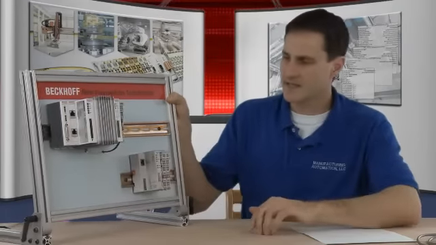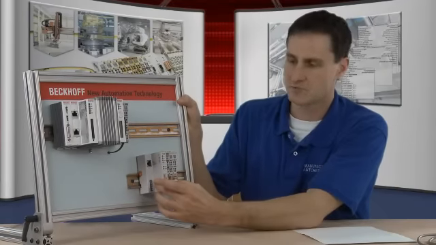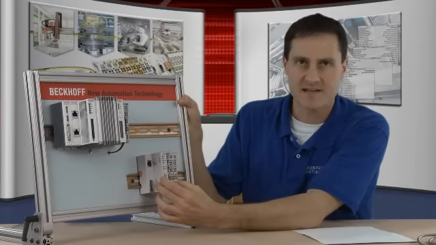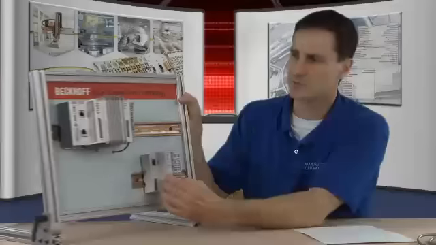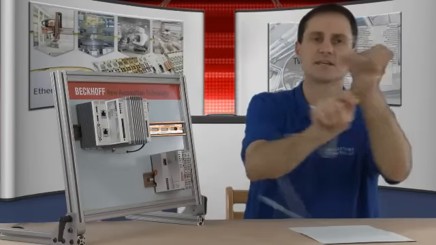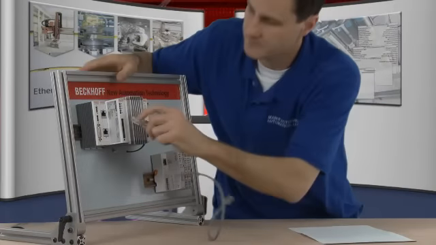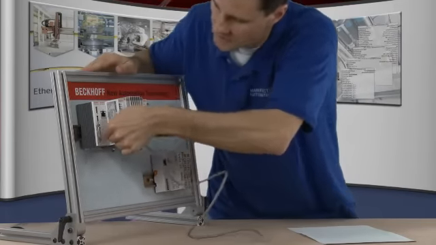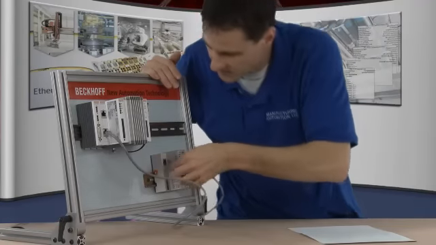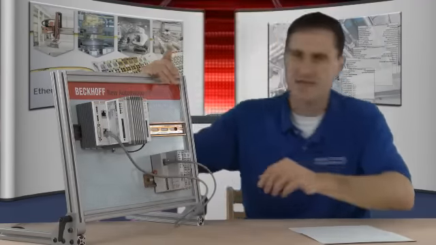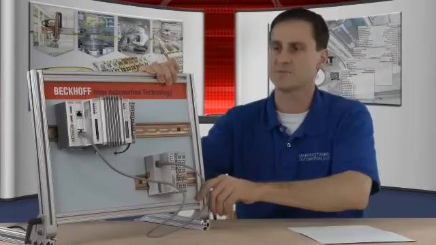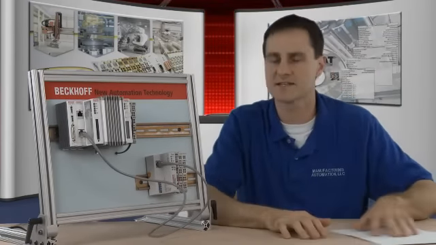If you were to take a bus terminal such as the BK9000 or an EtherCAT terminal, you simply could take an Ethernet cable, plug into the CX, plug into the BK9000, set up your Ethernet IP addresses, and you instantly have remote I/O capabilities without the need to add any additional hardware.